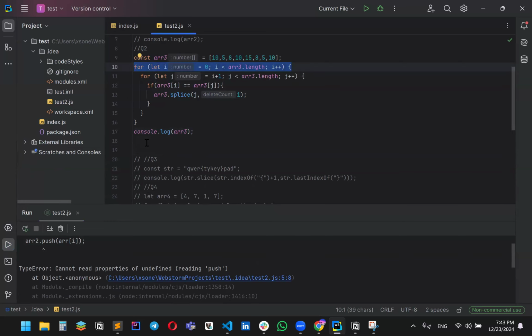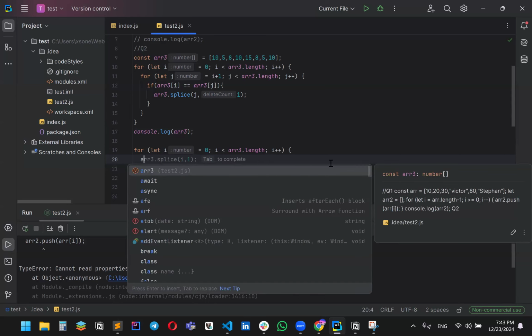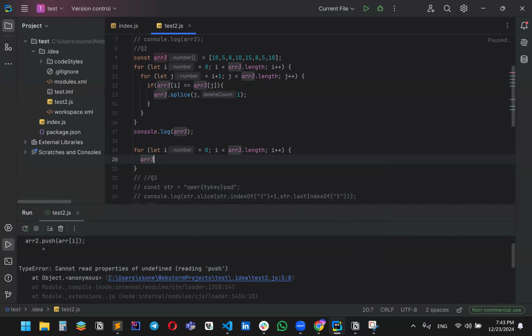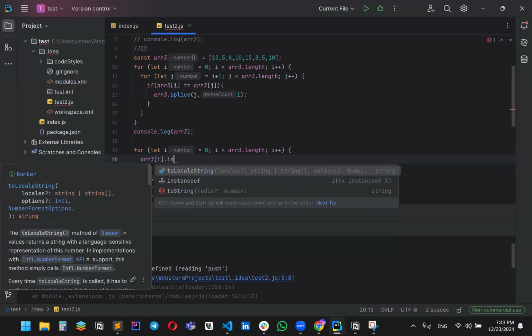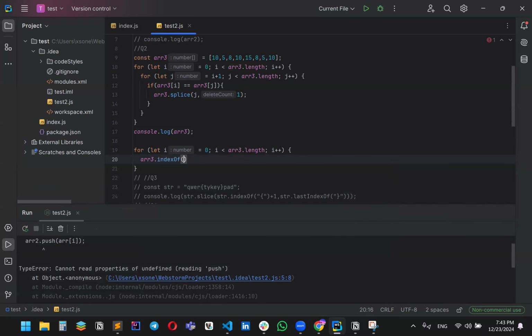So we need a loop, right? Yeah, same for loop. One for loop you will be required. Yes. Let's see. Index of, you're not getting.